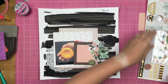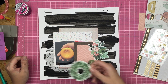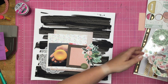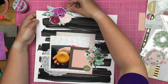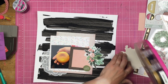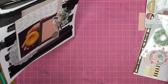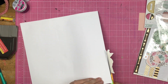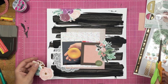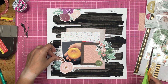I think Danielle fussy cut some stuff out, but I needed to get this layout done, so I am just going to use these pre-made die cuts. Now they are adhesive backed, but I don't trust it — I don't trust a whole heck of a lot of adhesives — so I am going to add a little bit more onto the back. You can see where I got the black glue on my craft mat, and like I said, that sucker comes off.